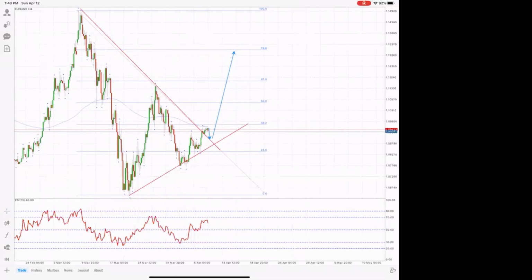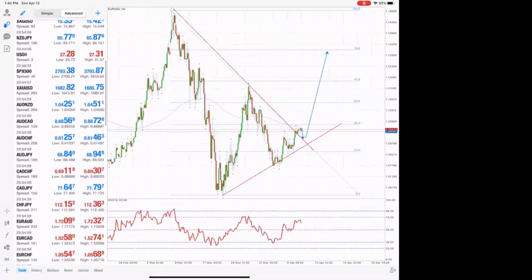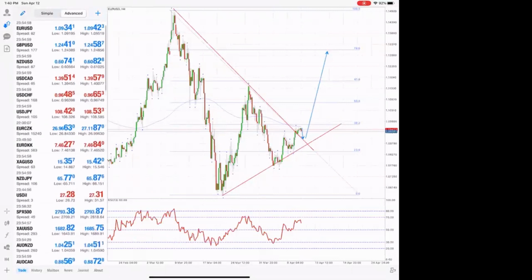So this could be a huge opportunity for us because, as a group, we've been buying dips on gold, silver, and if Euro confirms a breakout here, we could have a nice setup on our hands across the board. So we wouldn't also just be trading Euro USD. We could look across the board where the euro is strong against, whether it's Euro yen, Euro Aussie, Euro pound, because our Euro pound setup, I still like that setup a lot, and I think we're set up to go higher there.